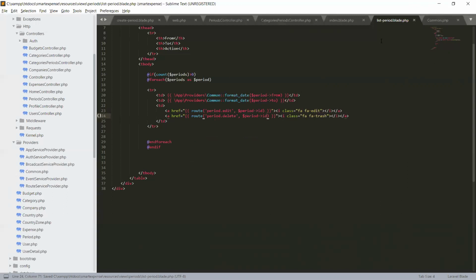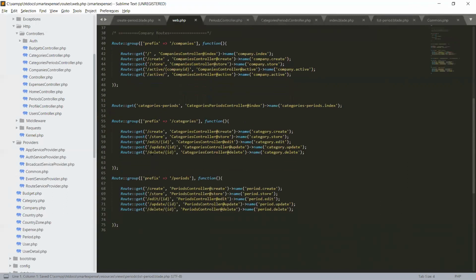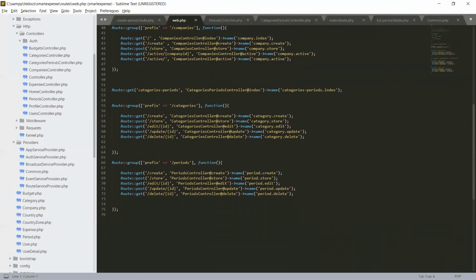So in web.php, for edit we need an id, and this is the route period.edit. It will go to the periods controller edit method, and the delete also requires an id, and it goes to the periods controller delete.